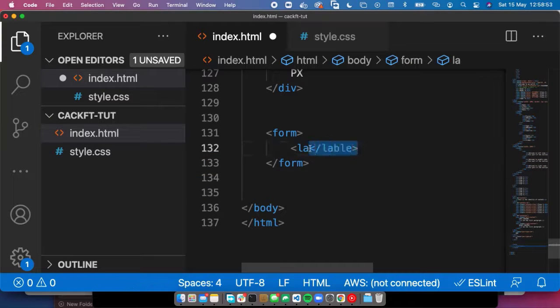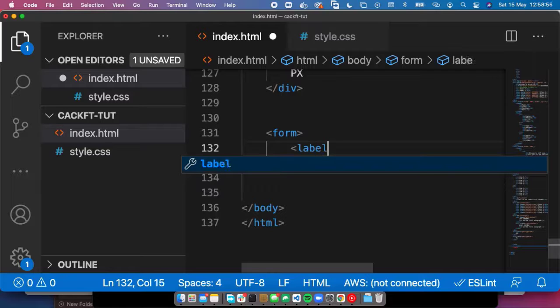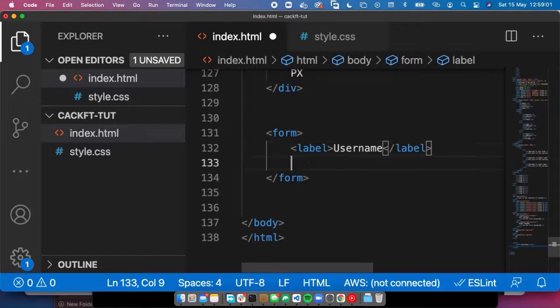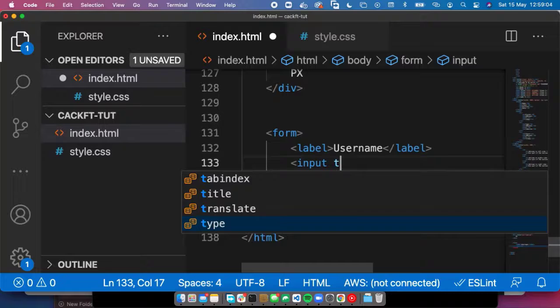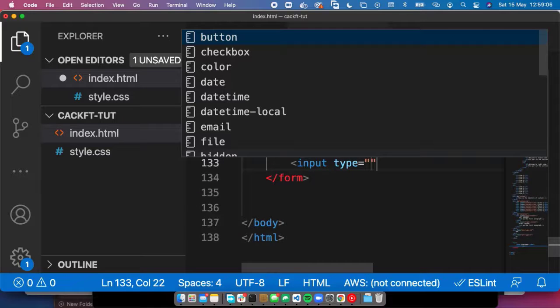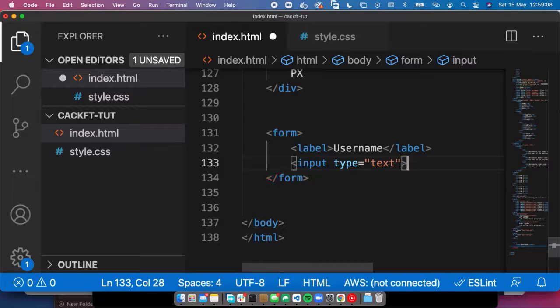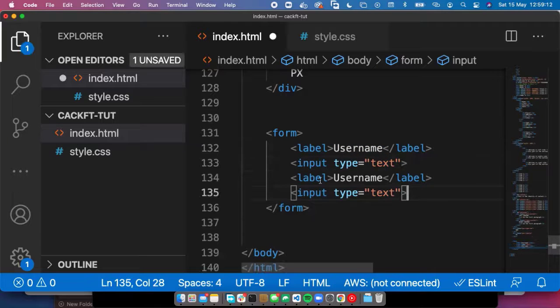So for example, we have a label, username. Under the username I have an input, input type equals text. Then I have another one, password, input type equals password.